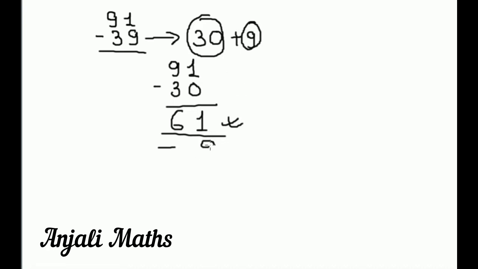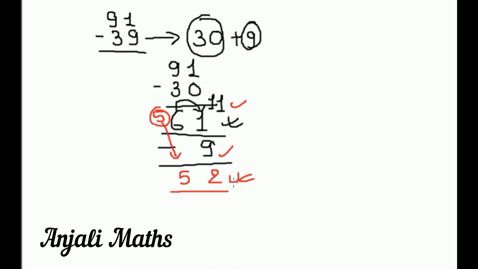So we will subtract 9 from 61. We will take one borrow from here. Now this is 11 and this is 5. So 11 minus 9 is 2 and remaining is 5. So 5 is here. 52 is our answer. In this way, you can get 100% correct answer with 1 or 2 minutes extra time. But it is important to get the correct answer.